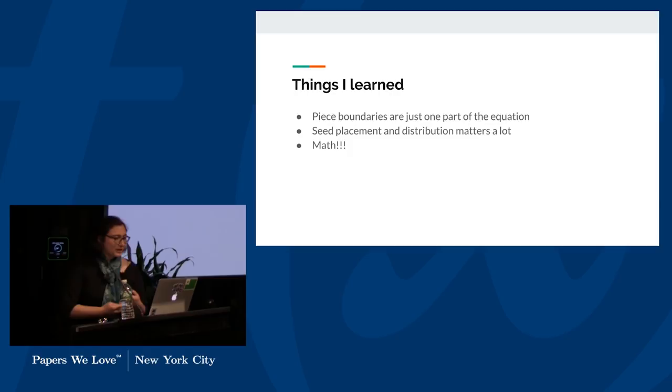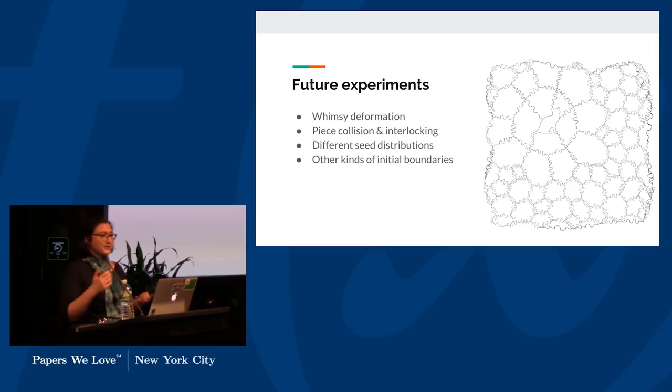But I had a lot of fun trying to imitate the work from the paper. I thought it was really rewarding and fun to play with. I had a lot of stuff to experiment with and I learned some math. It's sort of a running joke among the software engineers I know that we never use algorithms in our day job. But if you're doing generative art, that comes up quite a lot. My very naive implementation does use Voronoi diagrams and KD trees. And I had to actually stand up at a white board and diagram out trigonometry, which I hadn't done in ages. And that was all quite fun. There's a lot of stuff left that I want to experiment with. Mostly around how to deal with piece collision, how to deal with different seed distributions, relaxation.